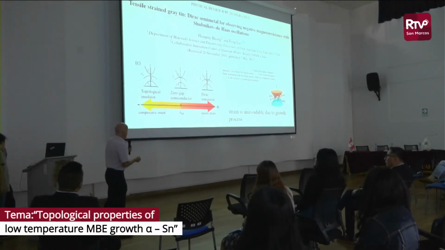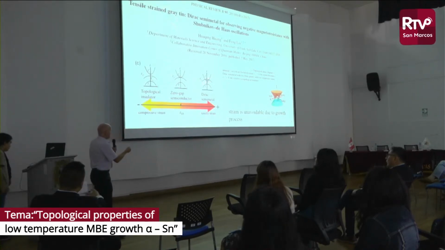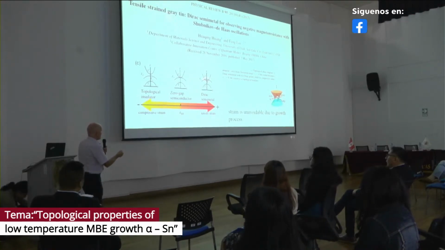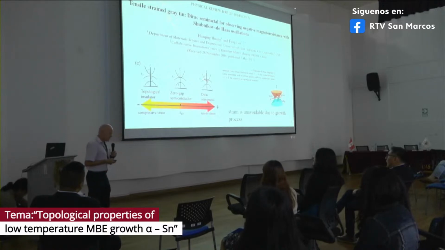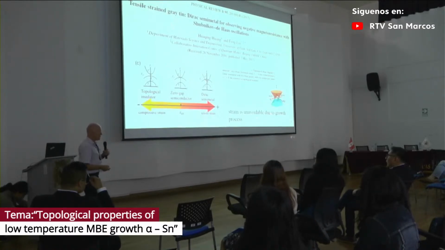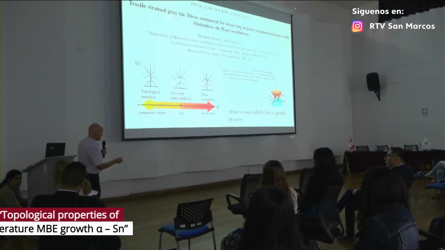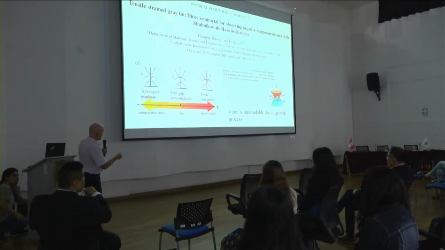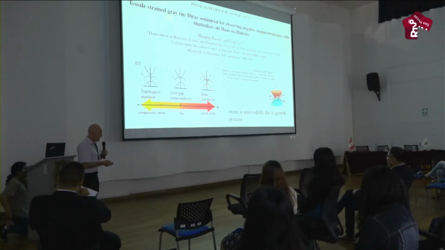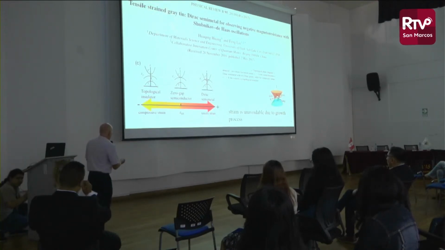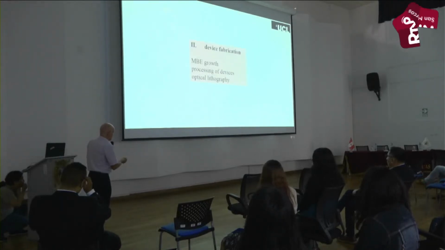If it's got a tensile strain, then the bands shift the other way. So we get this negative band gap structure. And where the bands cross here, the system organizes into a linear dispersion, a little bit like you might see in graphene. So we have a slightly more complicated system. We have these semi-metallic Dirac cones with a linear dispersion to their band structure here. So we can get all this going on in this material depending on how we grow it. We can also add strain to it after we've grown the device. Okay, let's move on. I'll just skip that because it's a little bit more band structure.